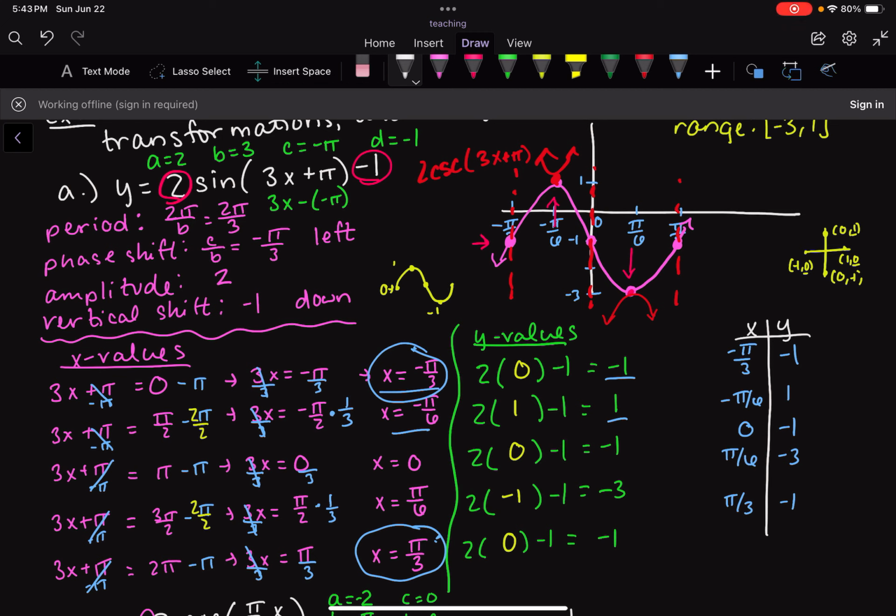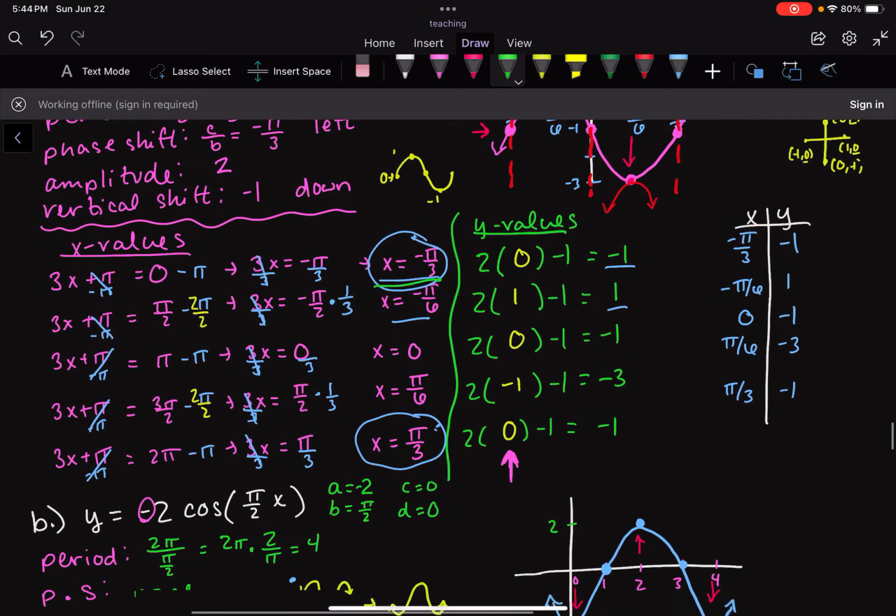But I did, as you can see, like what I just brought up a second ago, I started skipping steps right here. Like for the y values, I know what the original values that sine goes through are, which are 0, 1, 0, -1, 0. And so I just plug those in instead of going through the process of plugging in the whole x value and all of that. Again, please don't feel like you have to skip steps if you're not comfortable doing it. You can always just plug the actual x value into the original problem and simplify that way.